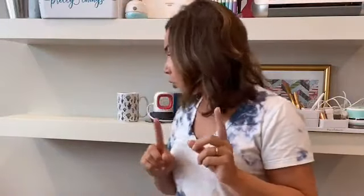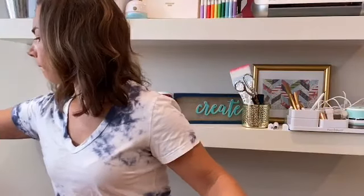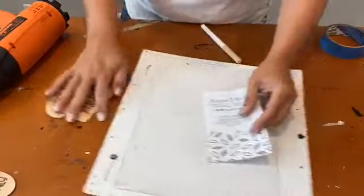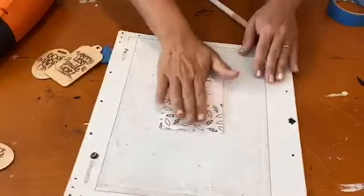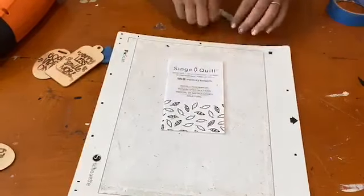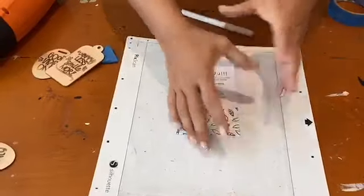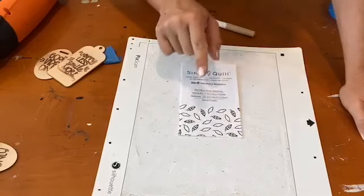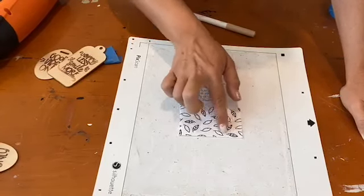Now, if you're looking for other ways to use the Pixscan, I'm going to give you one quick example. I don't have anything on hand, but let's say you have this little thing. Honestly, it's anything that's a shape. Let's say we want to cut out one of these leaves from a patterned piece of paper. You can do the same thing. Put this on the Pixscan, take a picture, import it into Silhouette. Now, you can use the trace tool to trace the item that you want and leave the cut line.